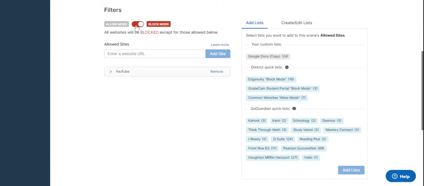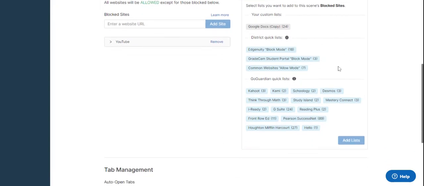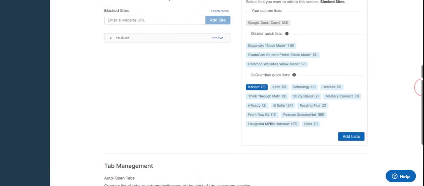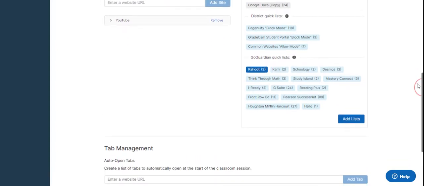Now, there are sometimes that in order to get the full use of a website, you have to allow more than just the base site. And one good example of that is Kahoots. Kahoots takes 3 different websites in order to play a Kahoots game.